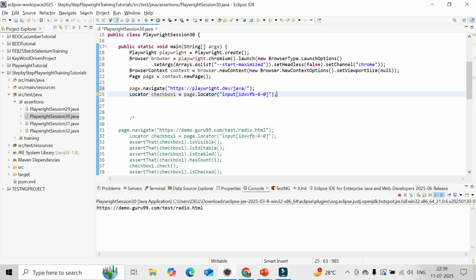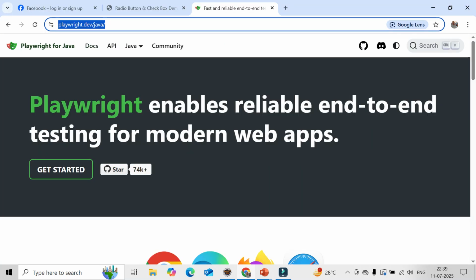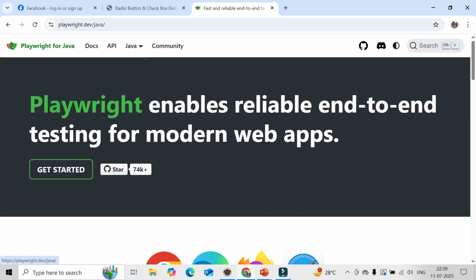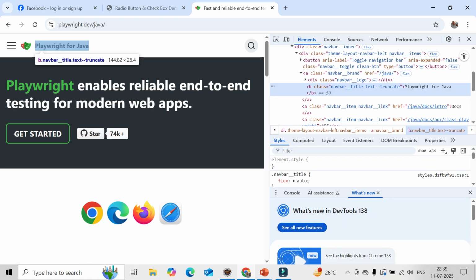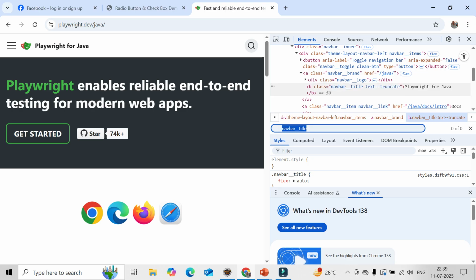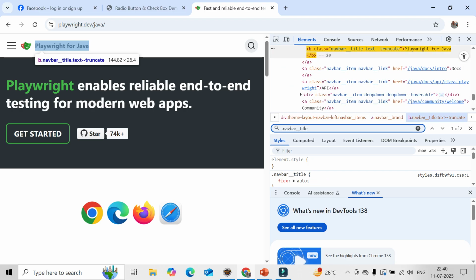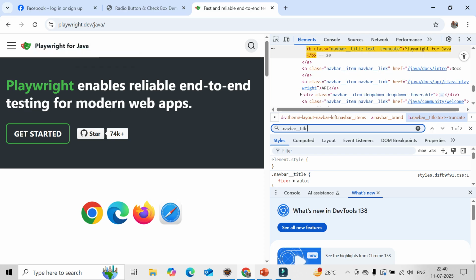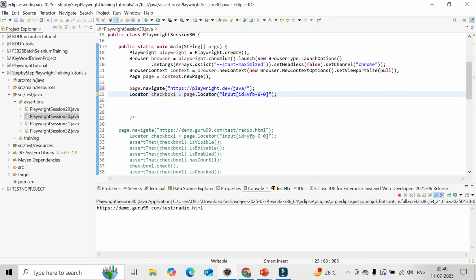Now I can try to create a locator. What locator can I create for this particular element called Playwright for Java? Okay, let's try to inspect it. What is available here? Class. Okay, before the space, I can try to use it, right? With the help of the dot class, before the space part, it will still work. Let's see. Press Ctrl F, give dot and then the class. You could see, this element is primary, the first element is being visible, so it should work, right. So let's see here, just locator and give dot that class name, that should work.